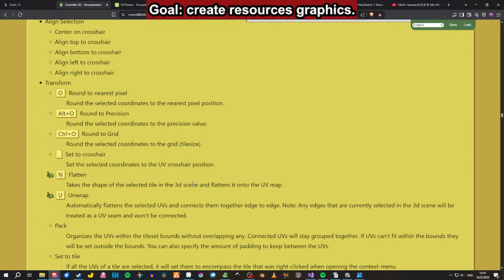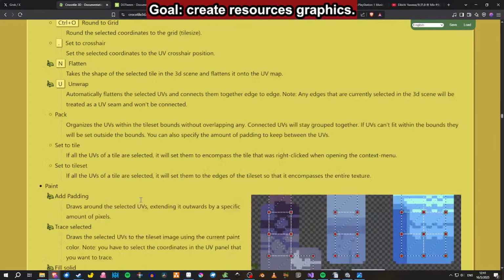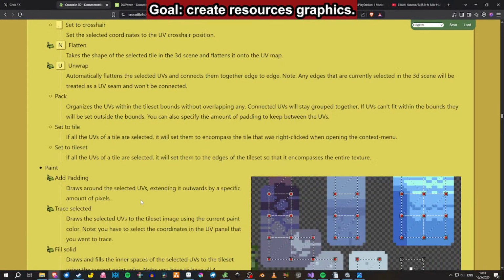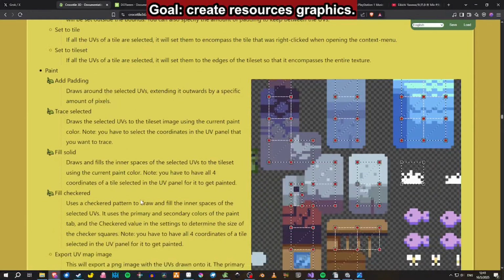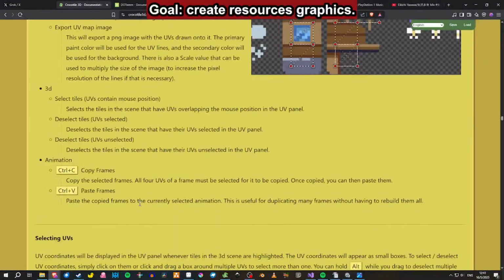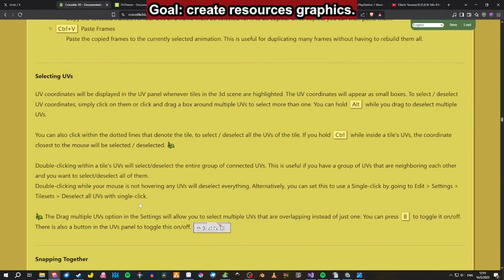Flattens. Paint, fill solid, fill checker, 3D.